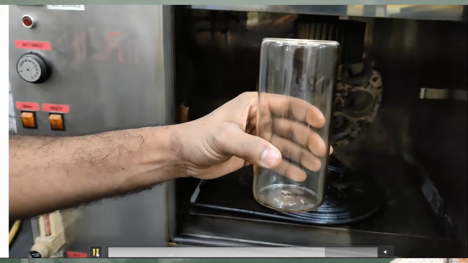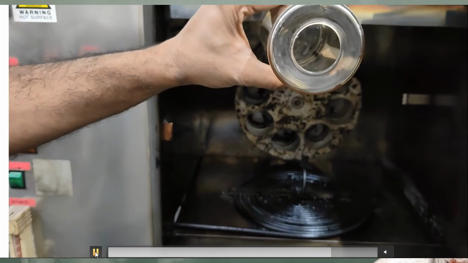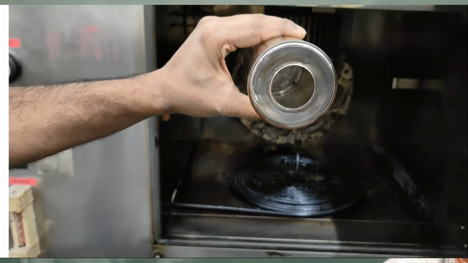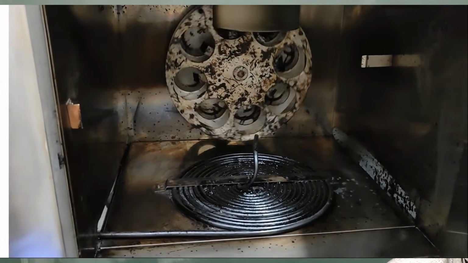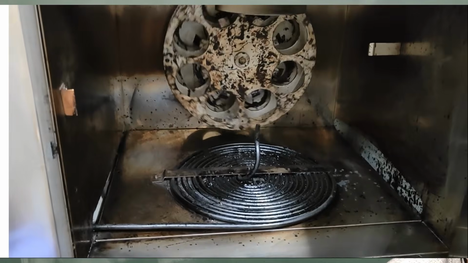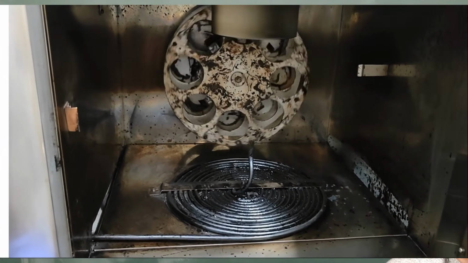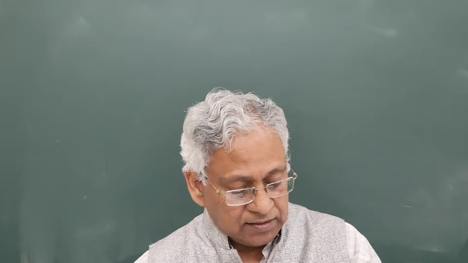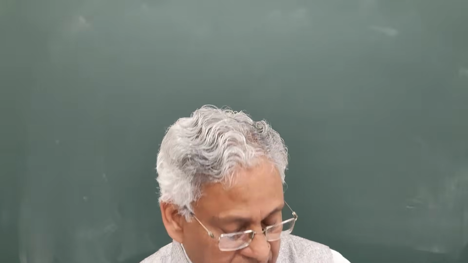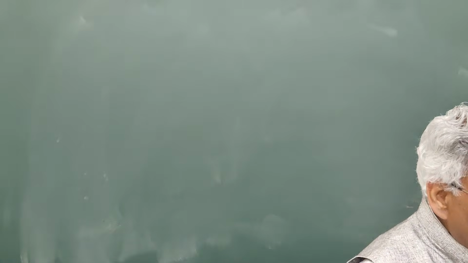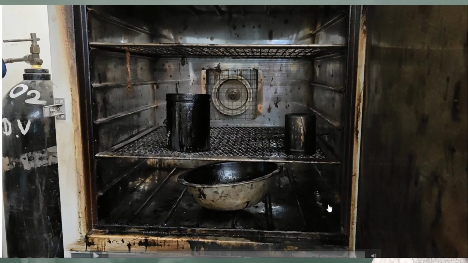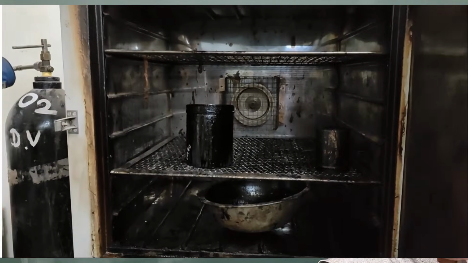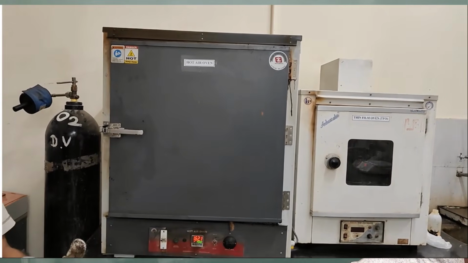Then sample bottles or containers made of transparent and heat resistant glass, generally 140 millimeter long, 64 millimeter outer diameter, and that is how it rotates. And then you need a cooling rack made of wire or steel to keep the containers in horizontal position for cooling. This oven is preheated for about 4 hours before the start of the test. So the sample as received from the site is kept in the oven at 150 degrees centigrade till it is completely fluid.